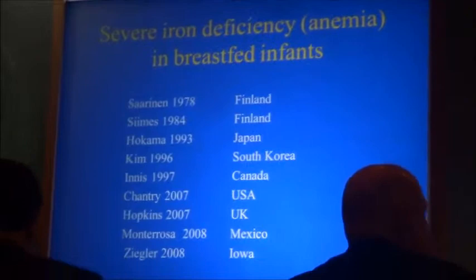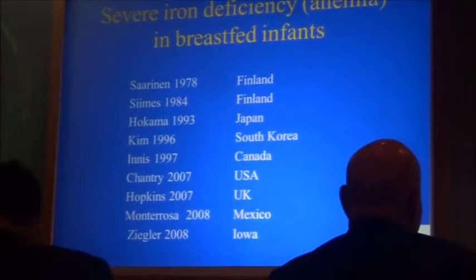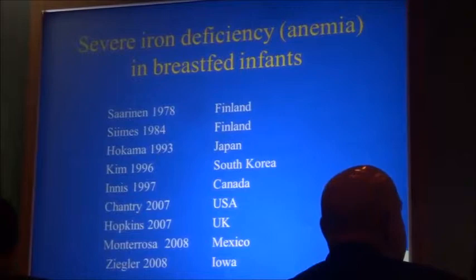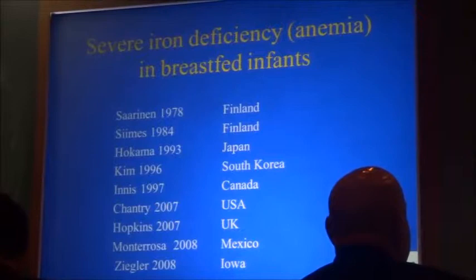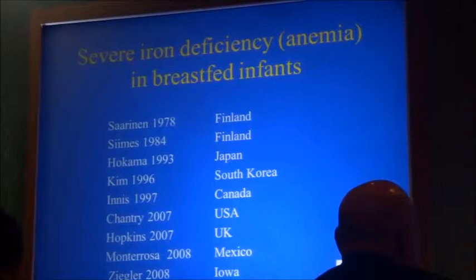This tells me that these babies can be identified early in life, at one or two months. Severe iron deficiency among breastfed infants has been reported from several countries, including the United States. You almost hear that the breastfed baby is protected from iron deficiency — because breast milk iron is so well absorbed and the baby has the iron endowment — and that is largely true, but not for all babies. Some two to three percent of babies are at risk of iron deficiency when fully breastfed.